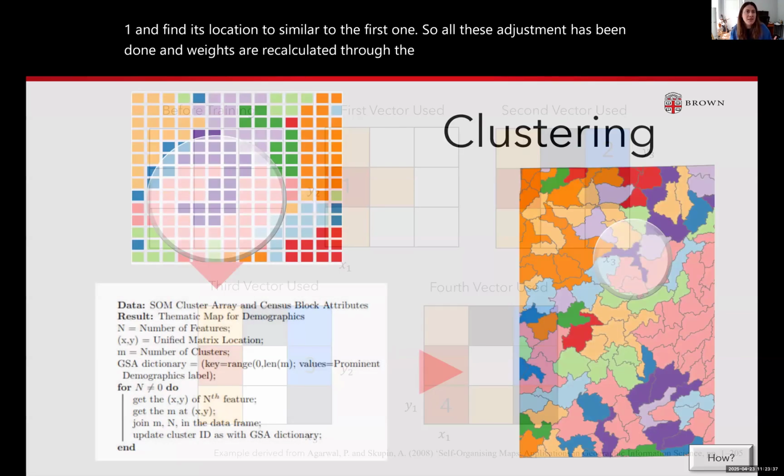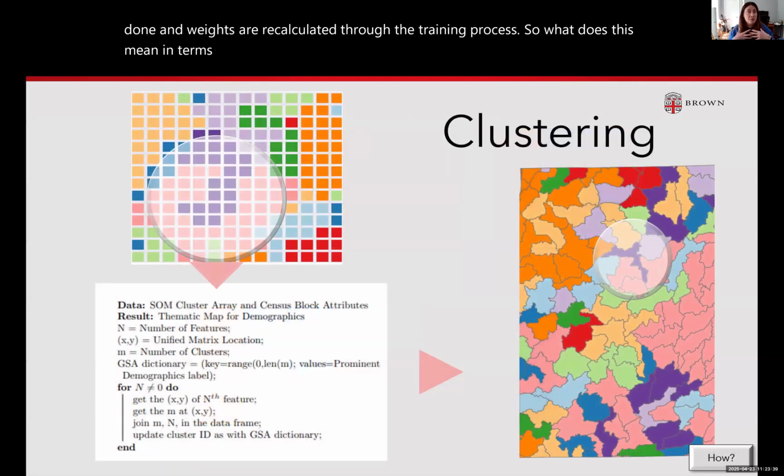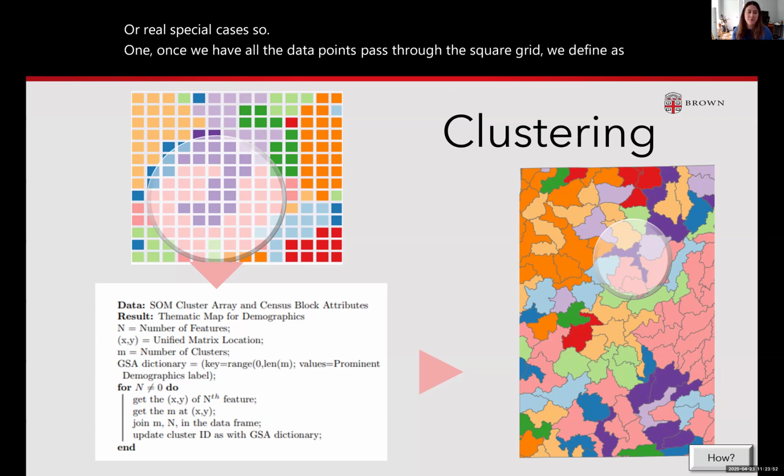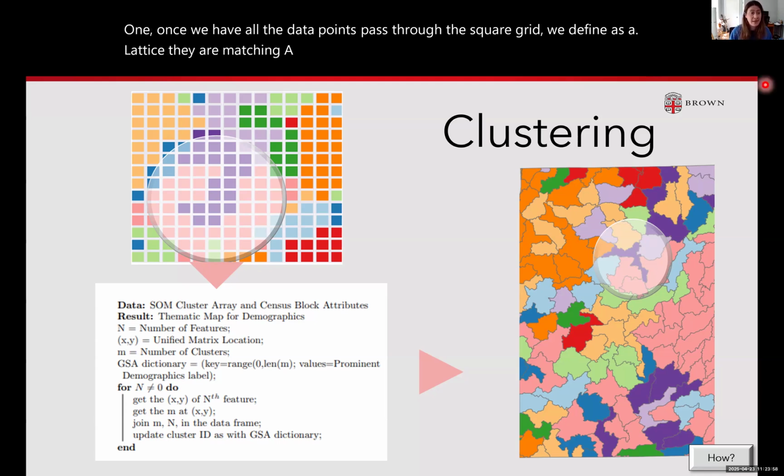So what does this mean in terms of our real spatial cases? Once we have all the data points passed through the square grid we define as the unified lattice, they are matching a feature. And here, for example, you see one completed training.